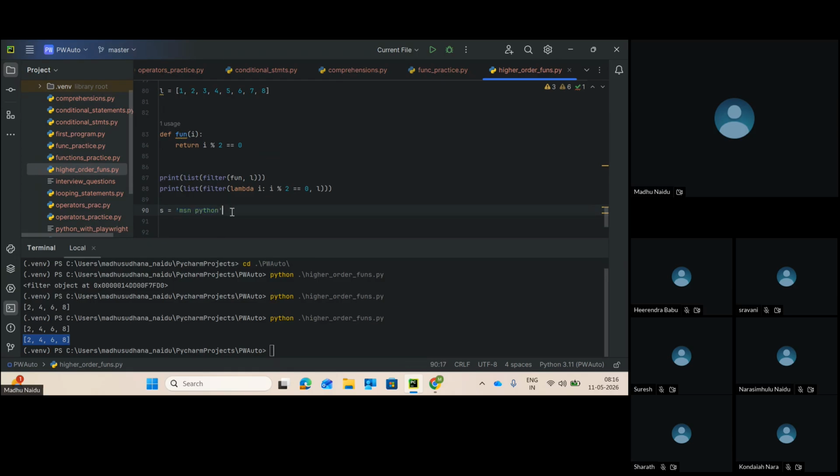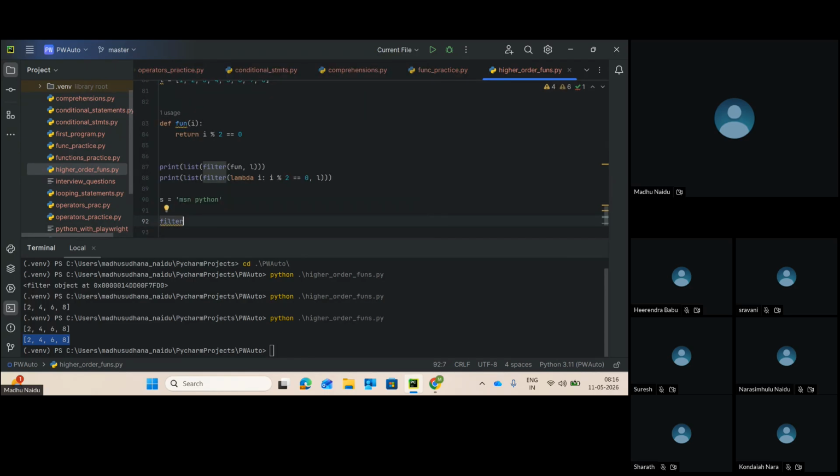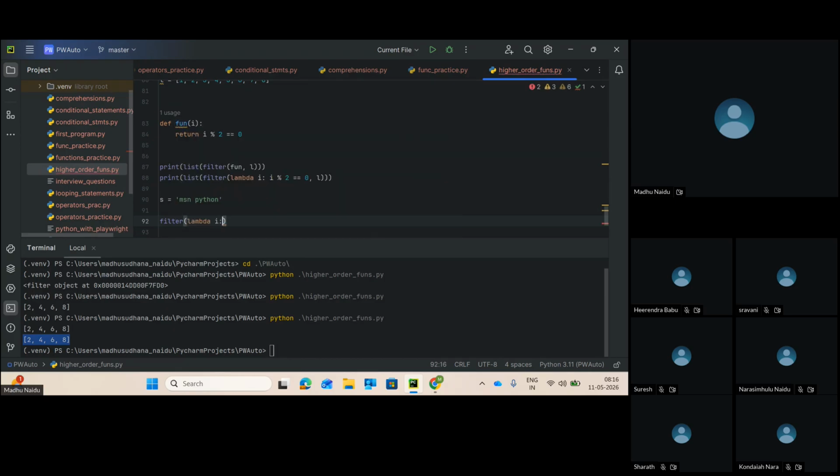We can go for an inbuilt function or use a lambda function: filter, lambda i: i in AEIOU. The sequence is S.